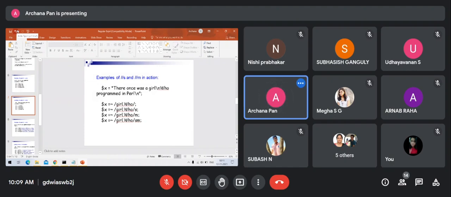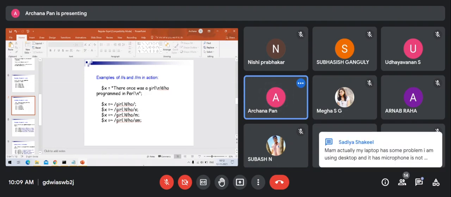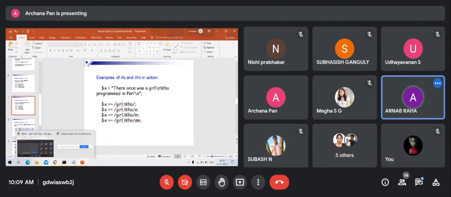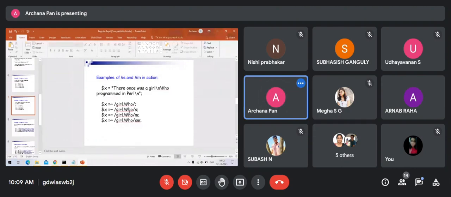Tell me, dot operator. The first one is not matching, no? Okay. So, girl, the next one is the S modifier you have used. Next the M modifier you have used, and the SM modifier you have used. So when you are using the S modifier, what is the role of the S modifier? What is it doing? Ma'am, matching the new line character. It will match, no? Yes, ma'am. This one again will not match.